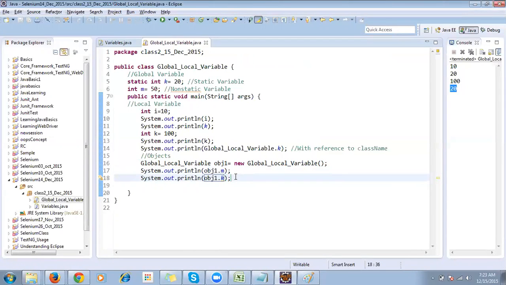My static members can be utilized in three ways: directly with the variable name, with reference to the class name, and with reference to the object name also. m can be used only with reference to the object name, while here it is directly with the variable name alone.